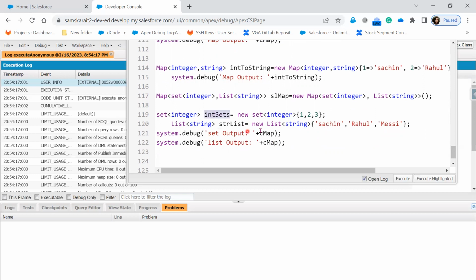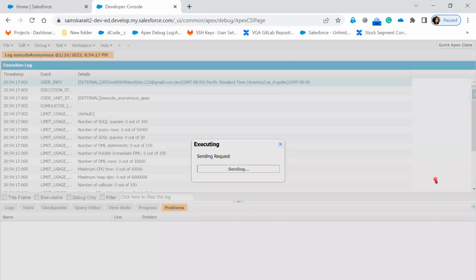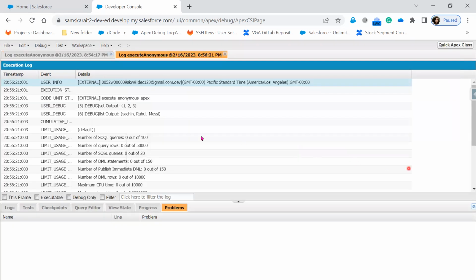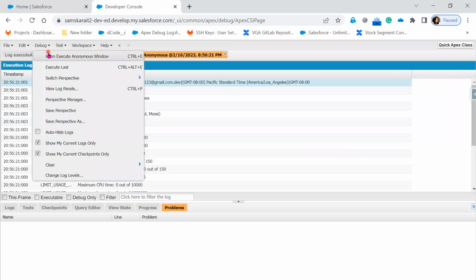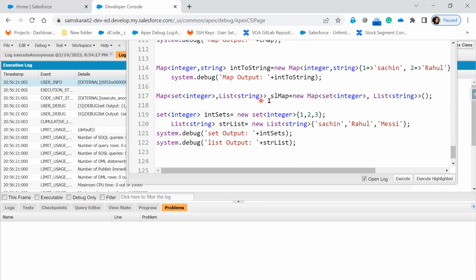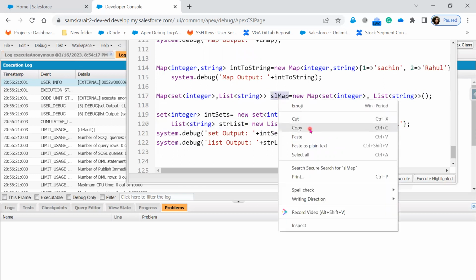And for set output, I'm giving the int sets. For list output, I'm giving the str list. Let me execute this. Okay, set is 1, 2, 3. Perfect, it came perfect.